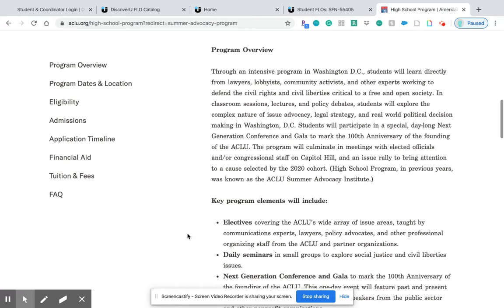This is an excellent program for people that are interested in politics and social justice, that just kind of have an interest in history, would like to see DC. You're going to do quite a good array of things. There are many students that are accepted to the program. Each year they accept between 1,500 and 1,800 students to attend. So that might sound like a ton, but that means a few things. There is a higher chance that you will get accepted because they do have so many spots available, which is awesome. You'll meet a ton of people from all over the world and the country.